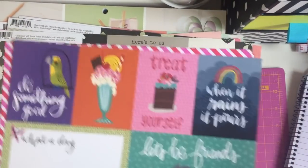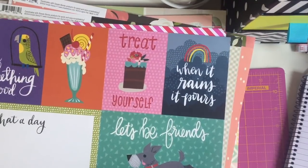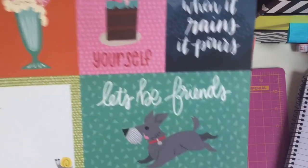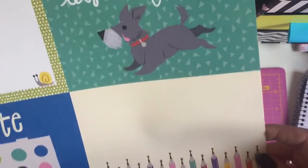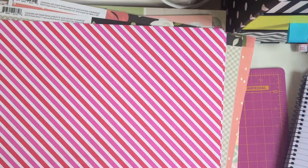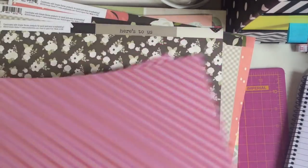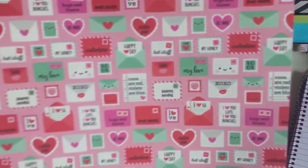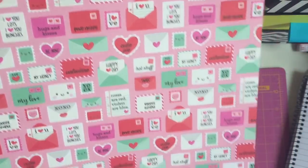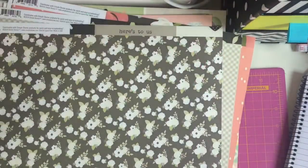Then I bought single sheets of different things. These were all 40 pence and under, so if I remember the price of some I'll let you know but I'm not going to give you every price because we'll be here all day. So this is Shamel box of crayons and on the back you've got lollies. I picked up two of the Doodlebug designs - soap honey - and these are the pen pal friend type ones with the Valentine, Happy Day, you know the little envelopes and the hearts. Absolutely stunning and on the back you've got these gorgeous stripes.